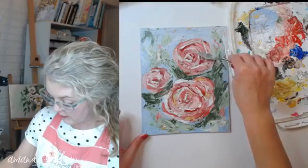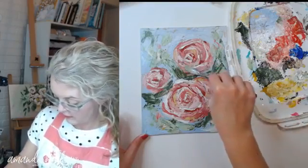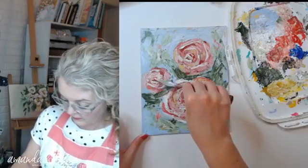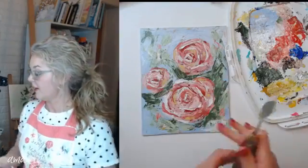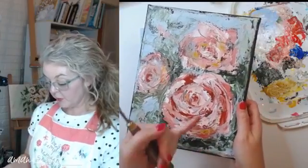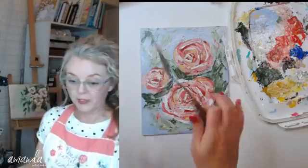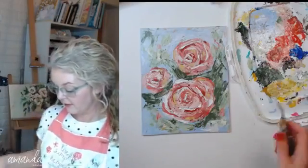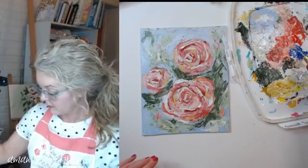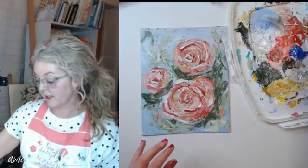Okay, and the same on this one. Not too much, just a little bit. And then this one, a little bit there. And then, like our example that we had here, I've also got a little bit of blue in there. So adding a little bit of a cool color in with all these warm reds and pinks and yellows will just highlight it, it's going to make the warm colors really stand out.